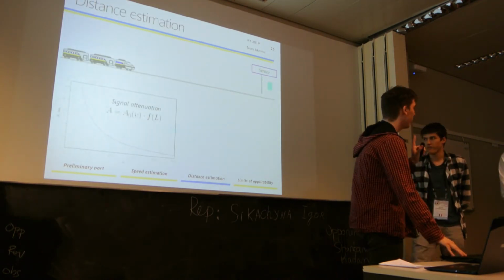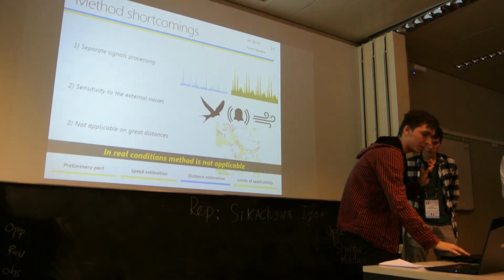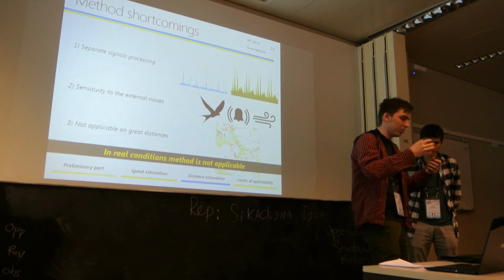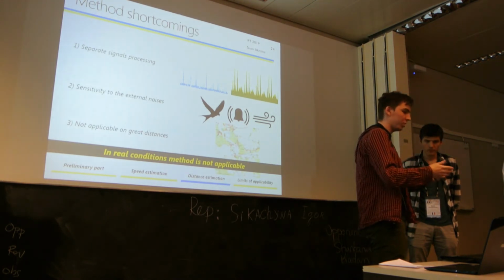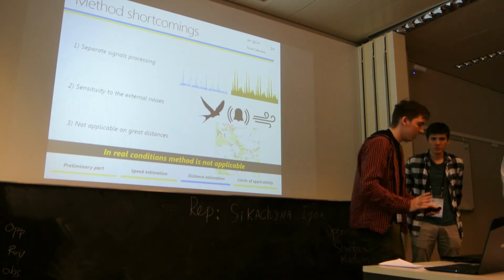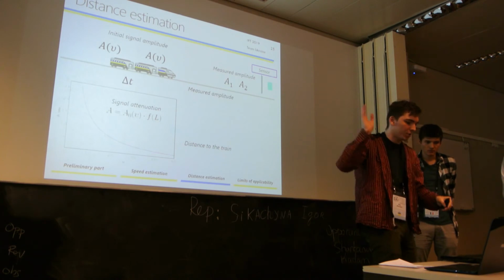I want to clarify a bit, because I see that the opponent and reviewer somewhat missed the point. The method using the sound sensor for the approaching train is very poor and not really applicable, so we didn't use that. Another one we proposed was based on measuring 2 different amplitudes.